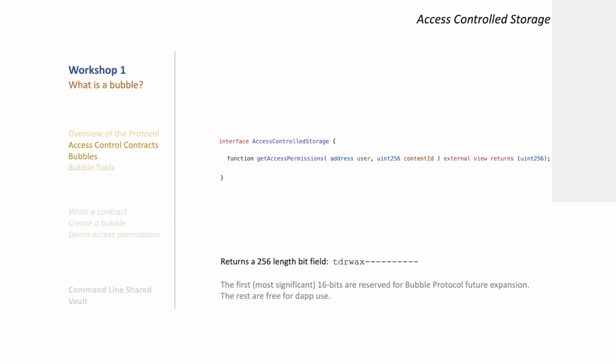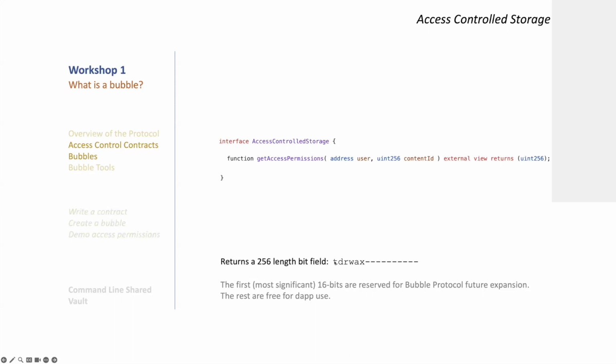So the smart contract is in control of what permissions the storage provider must follow. This function returns a 256-bit bit field. The most significant 16 bits are reserved for Bubble Protocol, and the rest you're free to use for your dApp's purposes.